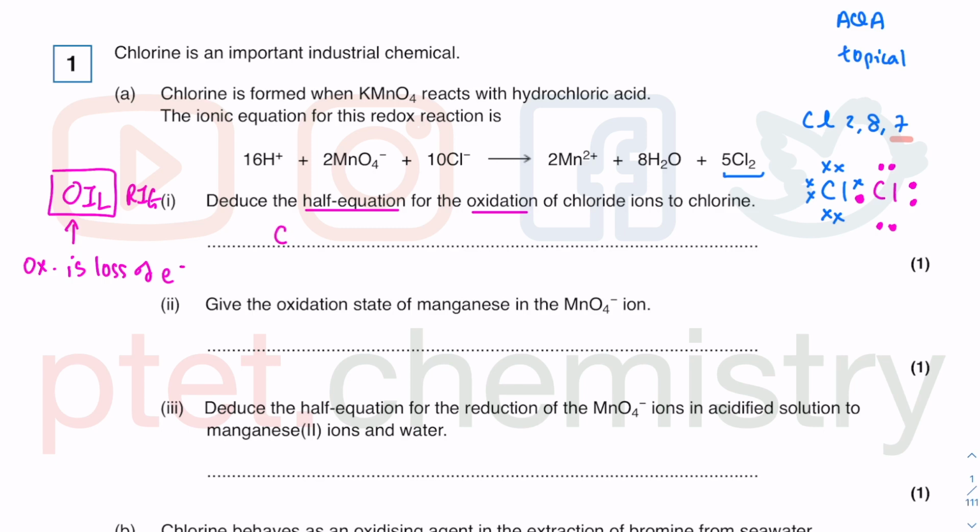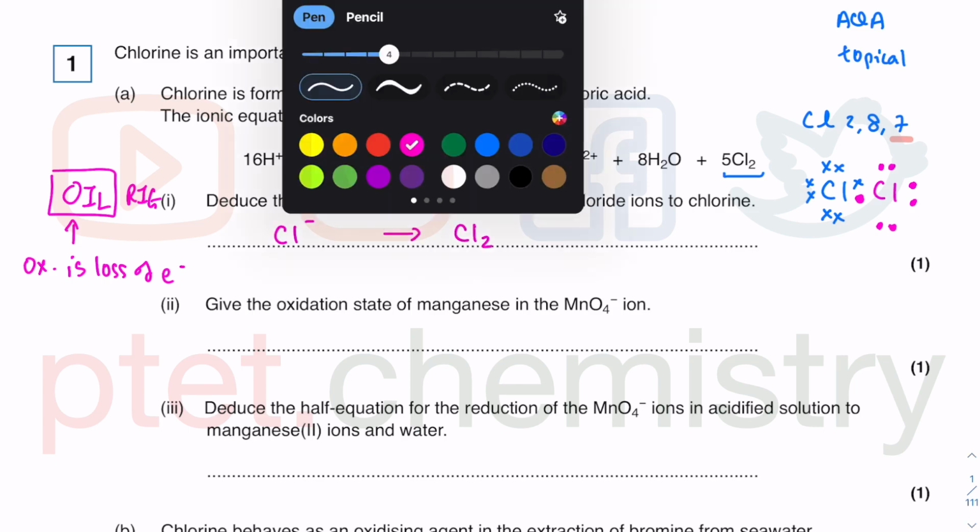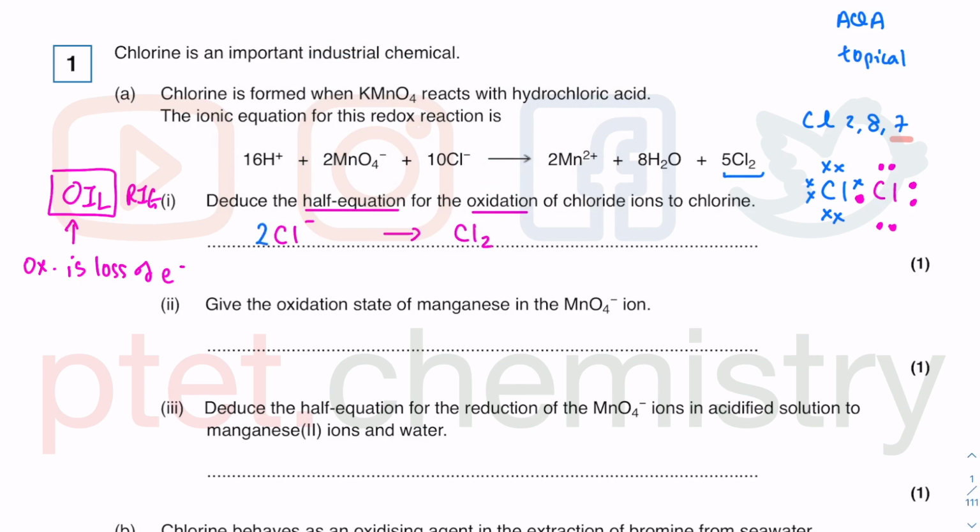So we have Cl- becoming Cl2. So we need to balance the atoms first of all. So 2 Cl-. And we need to add electrons on the right hand side. As we could see that there is a -1 times 2, there is a -2 on the left. This one has 0 charge as a molecule. I need 2 of the electrons to give me -1 times 2, which is -2 on the right hand side as well.